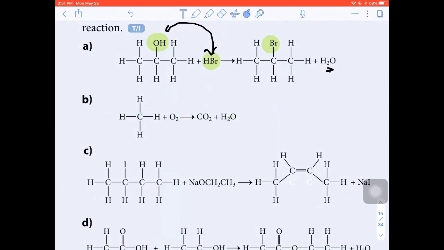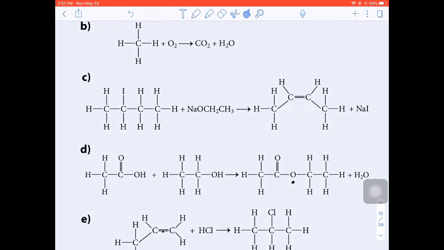If I roll down to equation C, I'm seeing my sodium ethoxide there. So there's that sodium ethoxide molecule, which is going to take the iodine off one carbon and a hydrogen off the other, right? And what I'm ultimately going to do is create a double bond in between those 2 carbons, so I'm going to end up with this structure over here. And that is an elimination reaction, where I'm removing parts from a haloalkane. I'm turning it into an alkene.